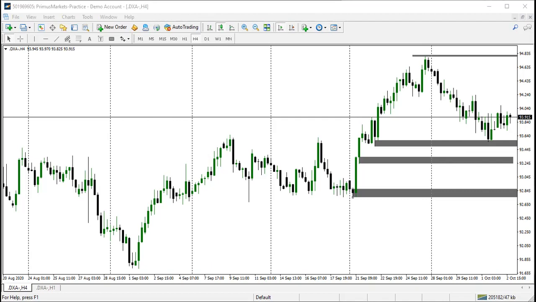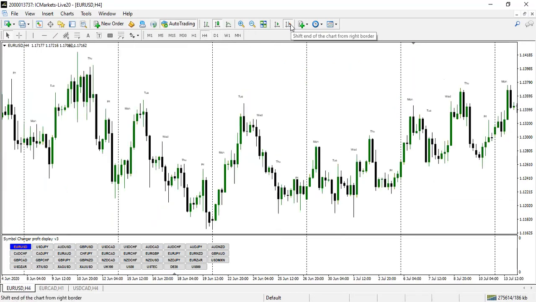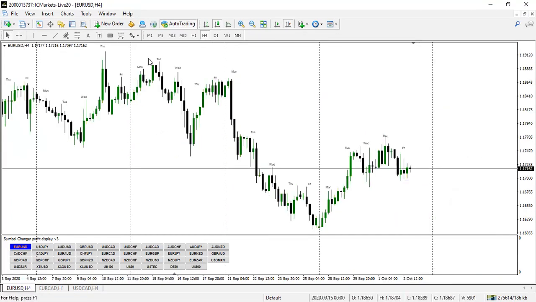Let's see what Euro USD has to say to us. This is daily time frame, and as we all know, we're expecting a strength in dollar index. That shows we'll be expecting a bearish Euro USD, and as you can see, this has given us a kind of reversal pattern. Also, we're just expecting a kind of retracement to the upside, then this pair to continue to go down. Now, looking at the 4 hour time frame, we have already seen some kind of liquidity around here.